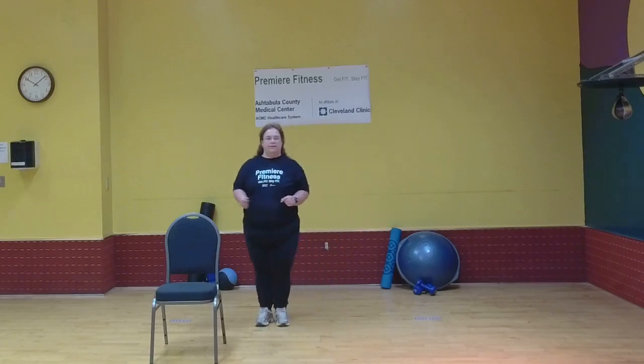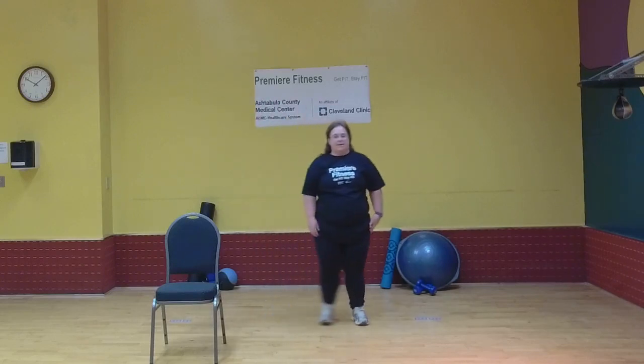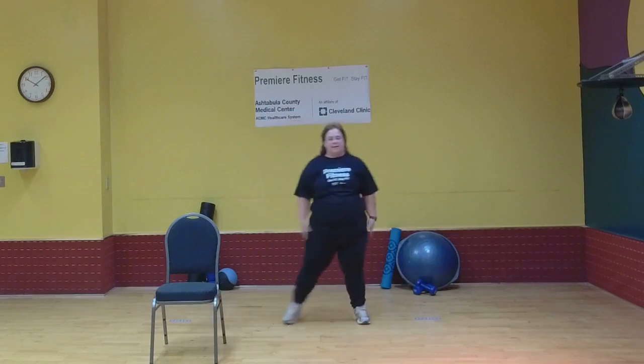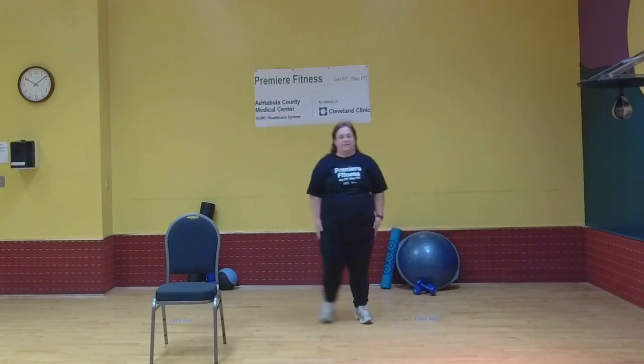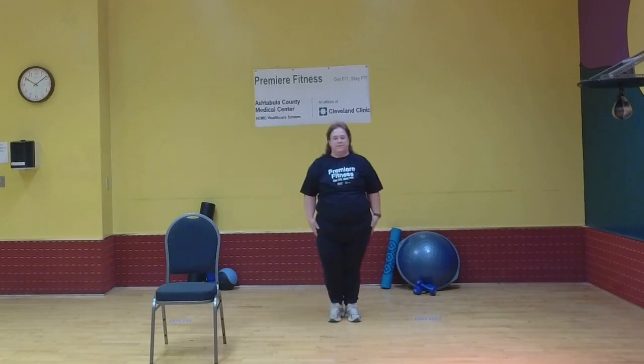So step to the right, clap, step to the back. Step right, clap, and back. Right, and back. This is working your shoulders, and your arms, and your hips, and your legs.